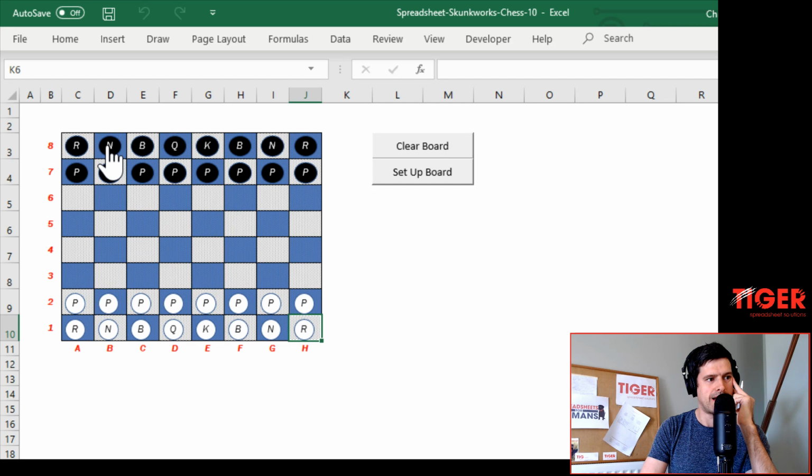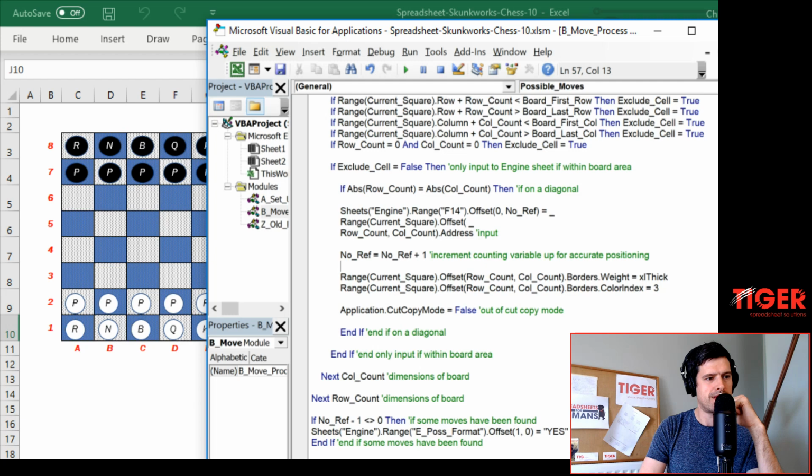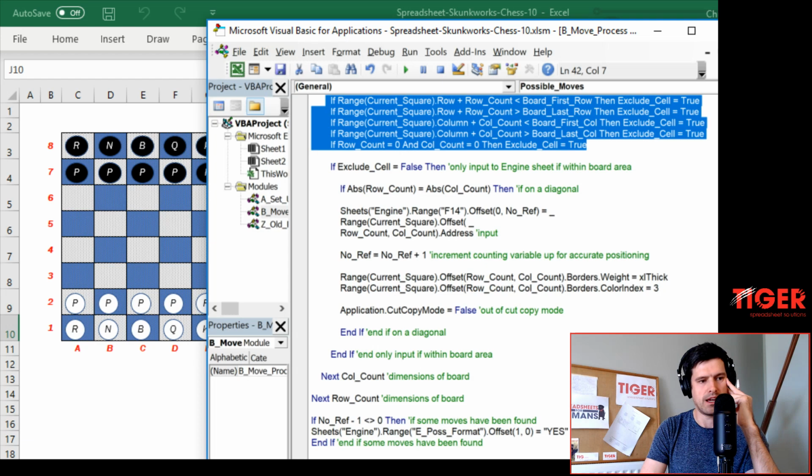And that seems to be working pretty well there. Okay, so back to the VBA editor. What else can we do here? Well, let's improve the efficiency of this line of code. Something I'm trying to do in my practice is use repeat code less. So much so I'm looking up at this chunk of code at the top. Maybe we'll come to that towards the end. Is there an opportunity for making that more efficient?